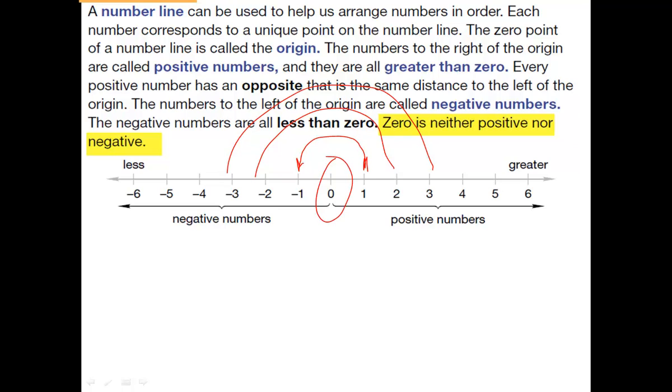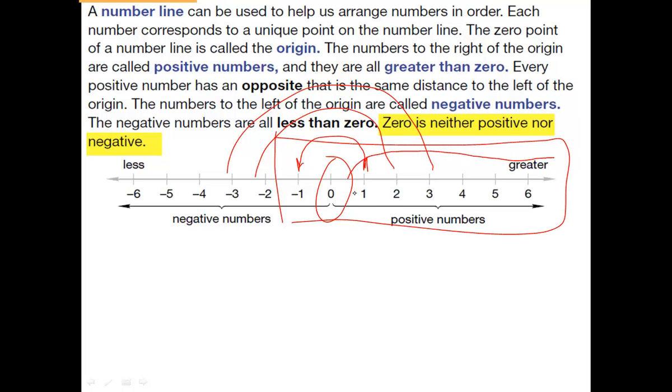0 is never positive or negative. 0 is just a neutral number. It's important that you remember that. They ask you for a list of all the positive numbers, and your list happens to be this right here. This is what you'd only list, these ones right here. You would not list 0, and you would not list the -1 because 0 is neutral and -1 is a negative number.